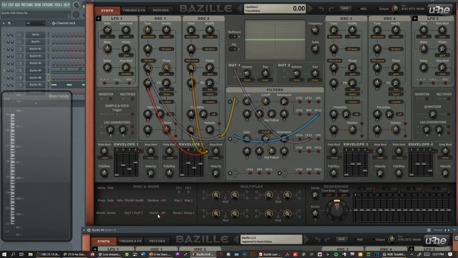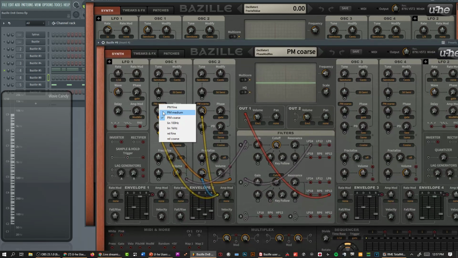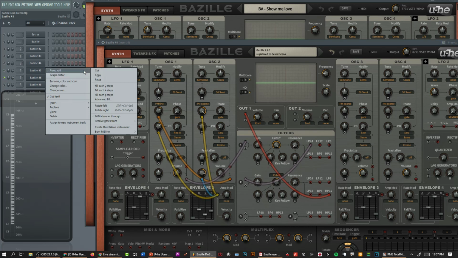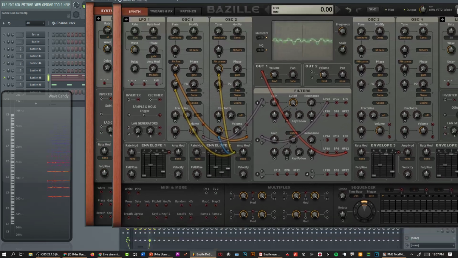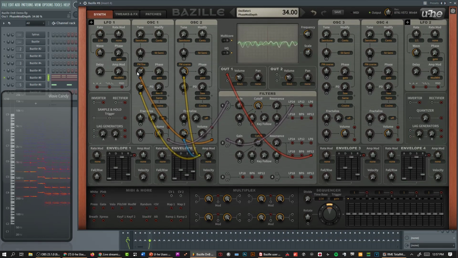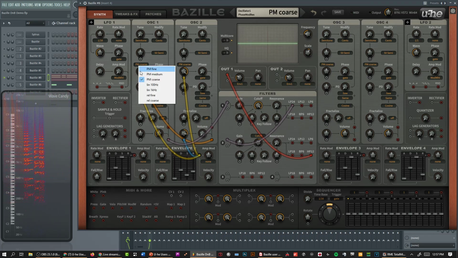Oh, the PM is set to fine over here. Okay, that's going to make a world of a difference. Let's go back. There we go. Because now instead of destroying the whole sound, I'm just doing some very simple fine modulation by a few cents.